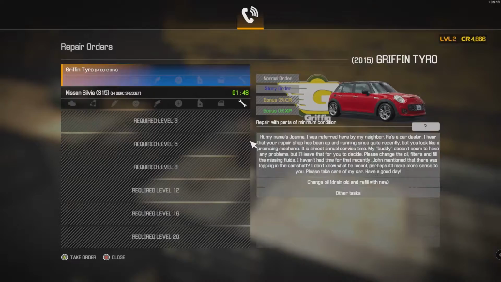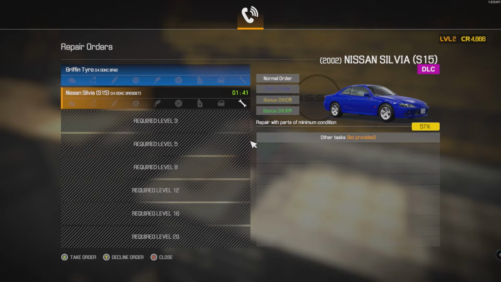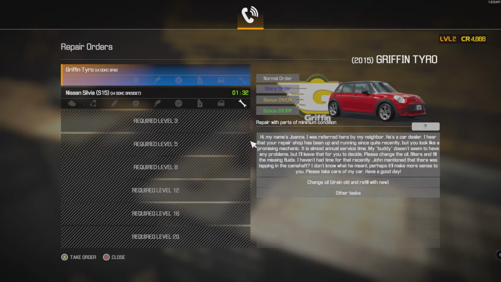Let's see. What's our next customer here? It's a Mini Cooper. Okay. Other tasks. But then we have a S15 Nissan Silvia. That's a mystery right there.